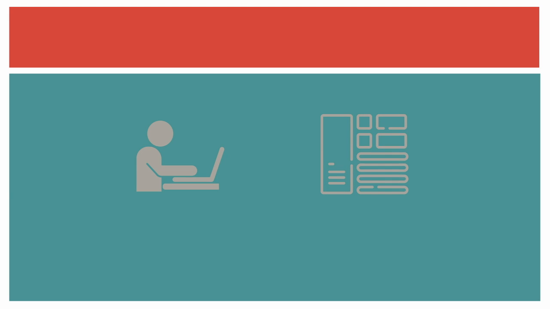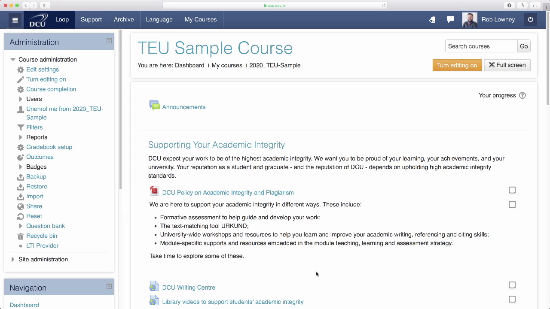Let's look at how you might do this by taking DCU's virtual learning environment Loop as an example. Updating the topic or subject matter of an assessment each year is an easy way to show students that your assessment is current and relevant. This also links to Principle 3. You could use the choice activity on Loop to provide a list of current topics for students. They would select the current topic that speaks to them the most and then complete their assessment on it.